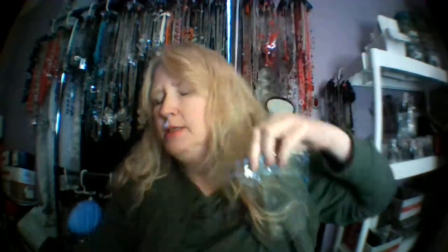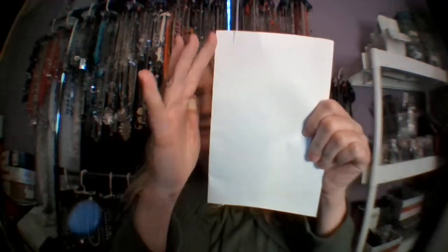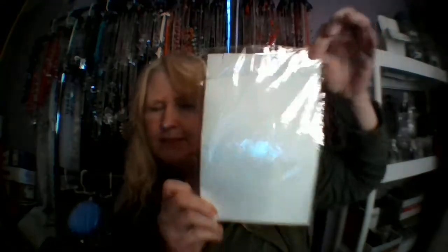Very easy. The first thing I did was I bought these little sleeves from Amazon — I think I got a pack of 200. There's different ones like this. You want to make sure that it's going to fit. So this is an eight and a half by 11 inch piece of cardstock and I'm folding it in half. So it has to fit — this is eight and a half inches, so it has to be at least that high. It's probably like a nine by six. You'd want it to be big enough that you can fit the cardstock in it.